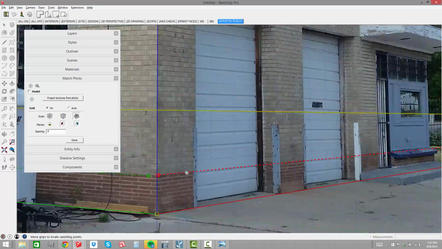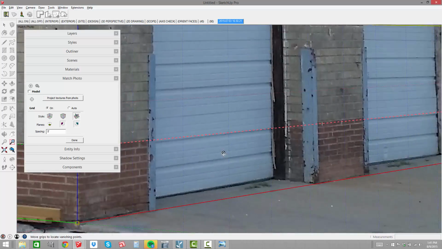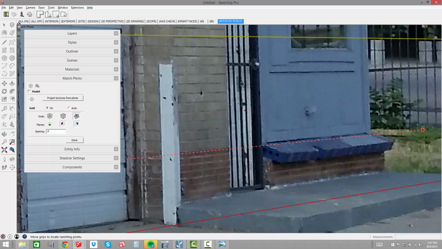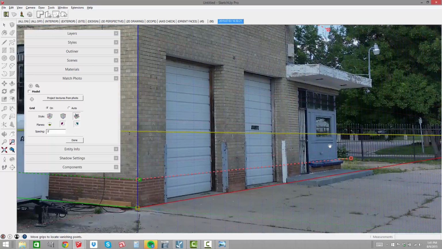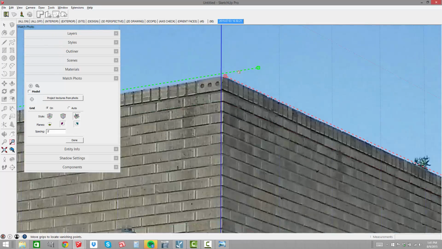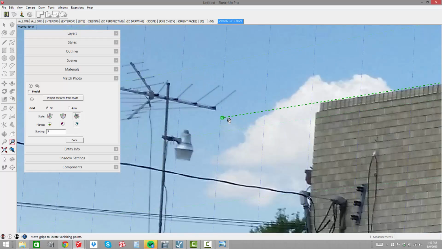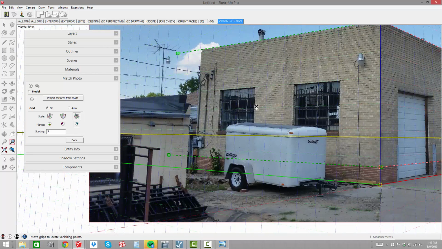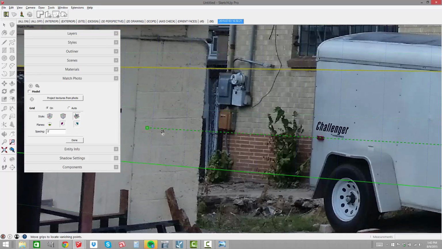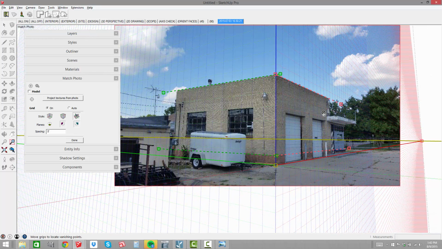All right, so I'm going to zoom in a bit and say, all right, this one looks pretty decent. Get that matched up. And I'm pushing down on the scroll wheel button to pan when I'm in this match photo mode. You can see up here in the top left corner, it tells me I'm in match photo. Let's see, we'll zoom in over here, just tighten that one up a little bit. And this one. So you can be as accurate or as loose as you want, but I'd say we get within a foot or two. You're not going to want to build off of these models, but certainly for a design study, this is the way to go. It requires no measuring. Okay, so that looks pretty good.